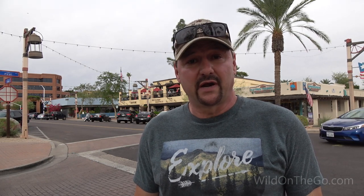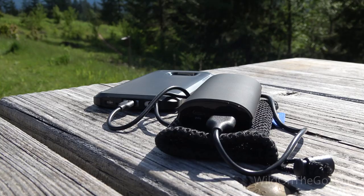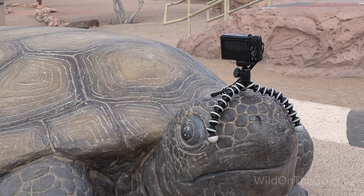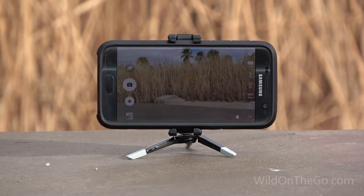Something else I like to take along is extra batteries — whether for a cell phone camera, compact camera, DSLR, or video camera. I also carry a power pack which will allow me to charge my action cams and cell phones many times over. You might also want to carry along a mini tripod. Some of these are great because they can be bent around to hold onto a branch, a bench, or a wall to keep the camera steady. I also carry a little compact one that I can put out on a picnic table if I just want to get some shots really quick.